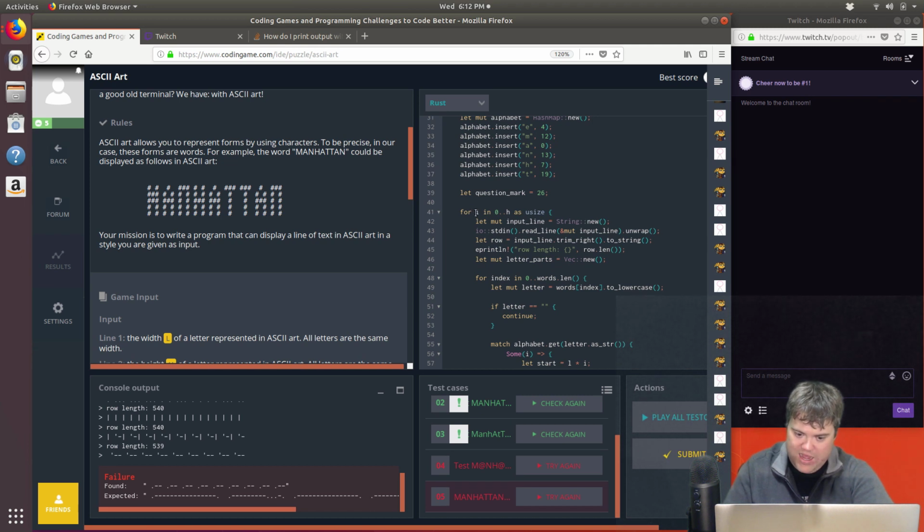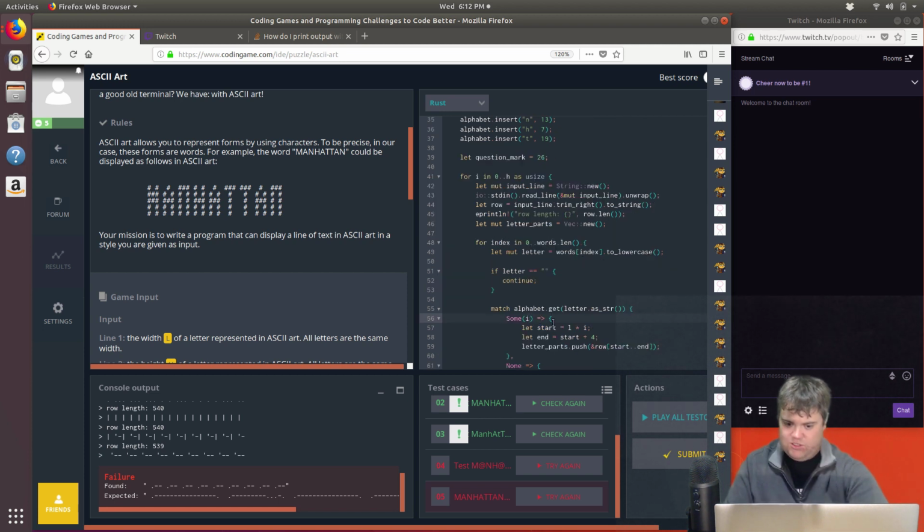So we have for i here in the height as usize. We're losing it right here. So I'm gonna need to change this. I can't use index. So multiplier, this is alphabet get letter size.